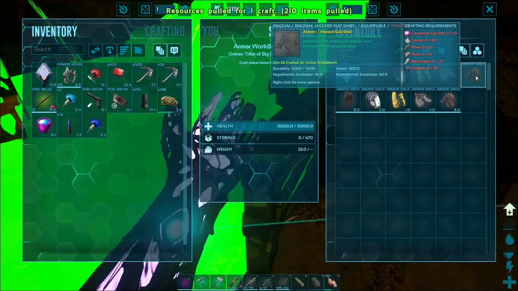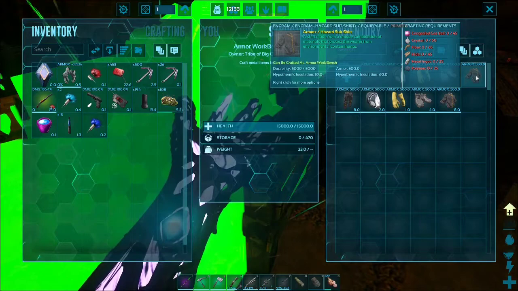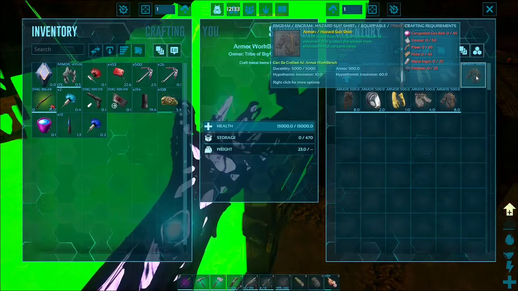So now what I want to do in the next episode is go explore the hazard area and see what's down there. I already know the general area, but I don't remember the exact direction of everything, because it's been a long time since I played on Aberration. I want to see if I can maybe get a base rock drake egg. That'd be pretty cool, I think.